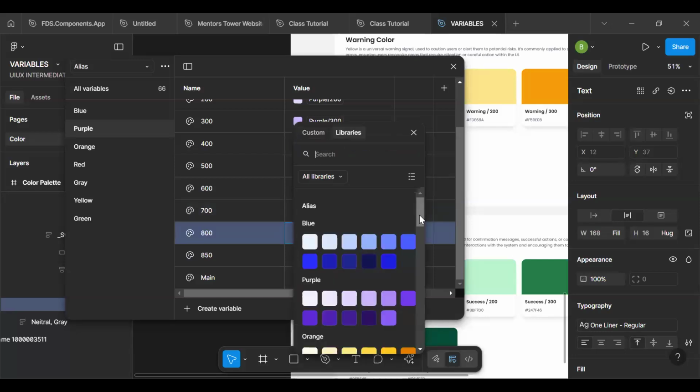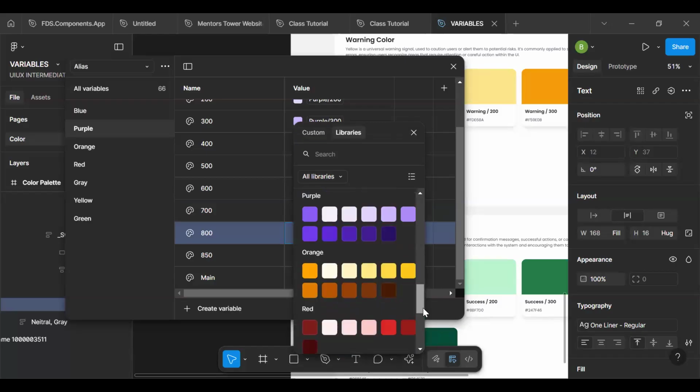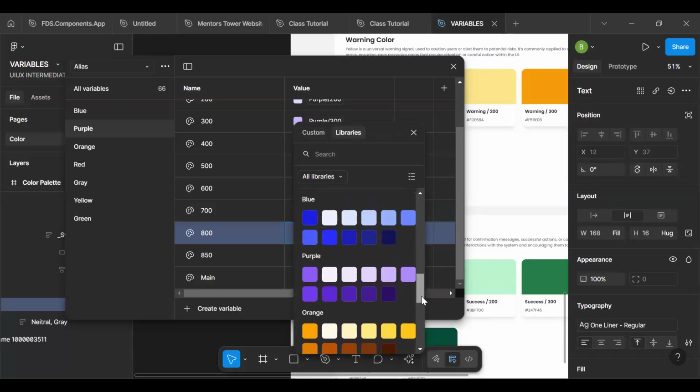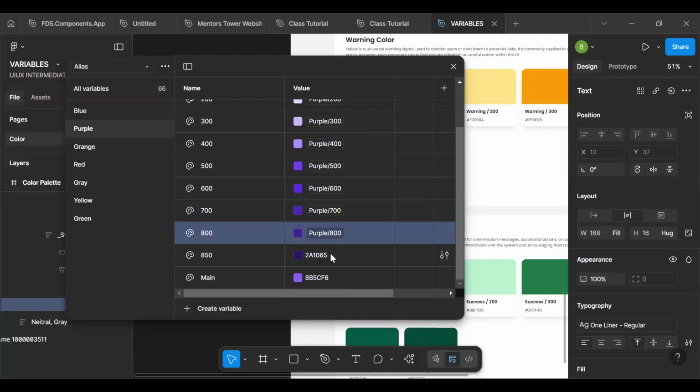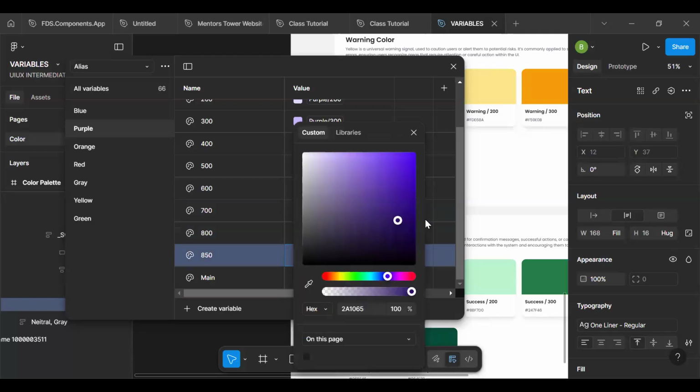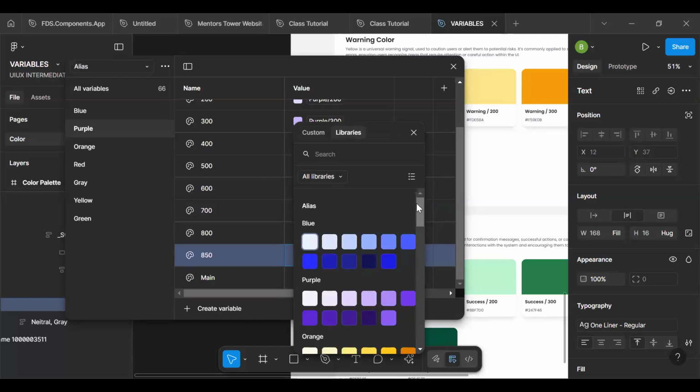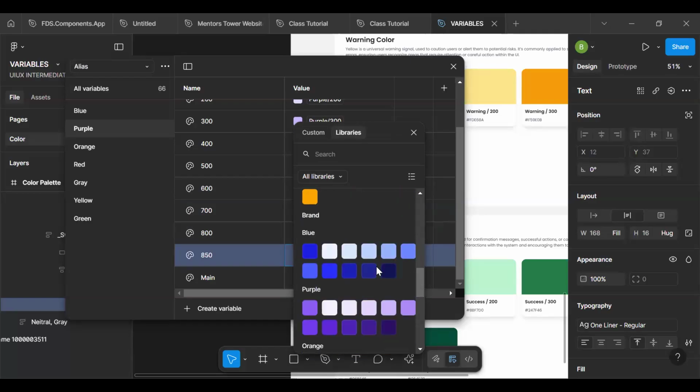If you don't do it this way, you end up changing the entire color, which will affect the entire design, and then you might get lost somewhere.